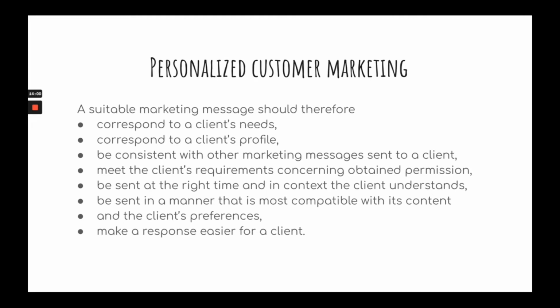intelligence, and that's how customer intelligence can help. By understanding all these things through data, it can give you support in deciding what kind of message to send, when to send it, if you should send the same message to all of your customers, or if you should personalize it depending, for example, on the segment or on the profile of the user, how you make it coherent with all the messages that you send as a company, and so on.